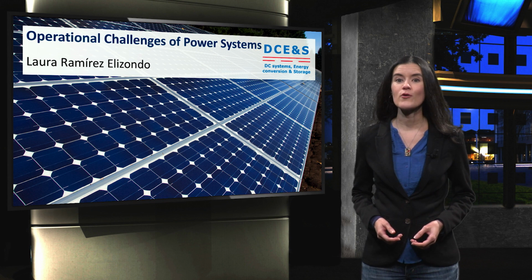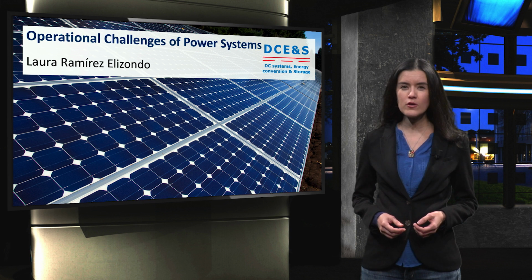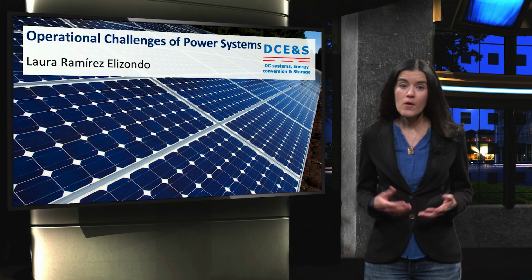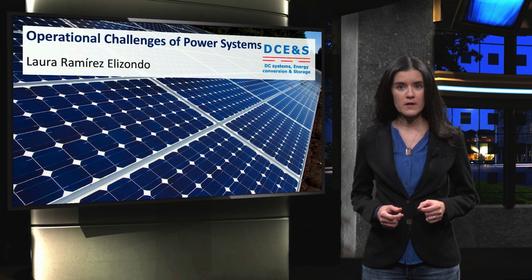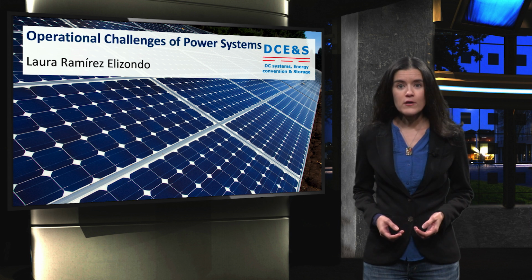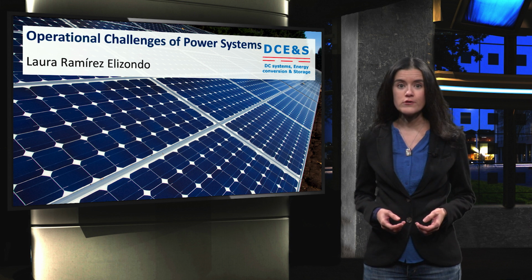In the previous video, we discussed that smart grids can be adopted in order to increase the penetration of renewable sources in the power system. Moreover, you learned that microgrids can be seen as the building blocks of the smart grid. In fact, microgrids can help to overcome some operational challenges that may arise in the future.